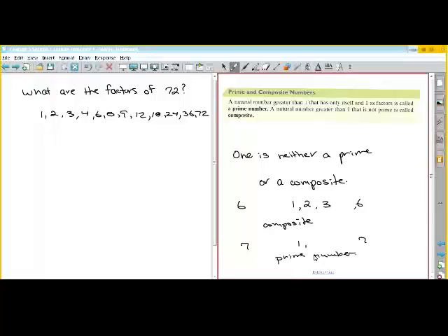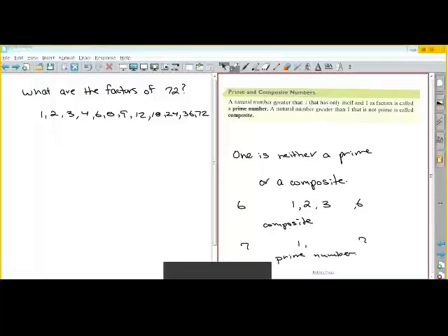Now, how many people think if I showed them a number from 1 to 100, they could tell me whether it's prime or not? Did you ever do that in class? Do you remember that, or think that was important? So I'm going to quiz you guys on this.